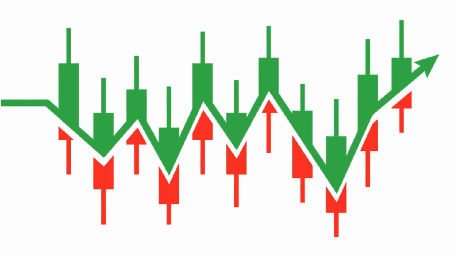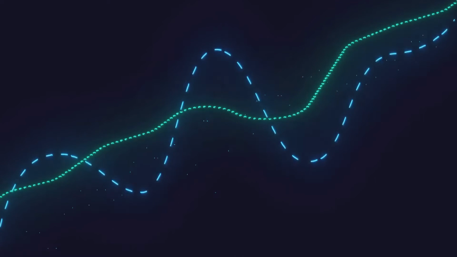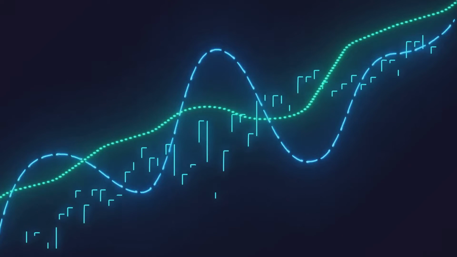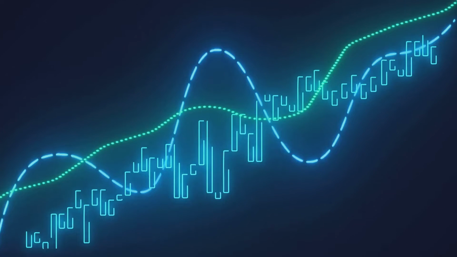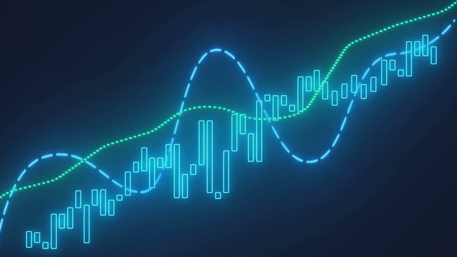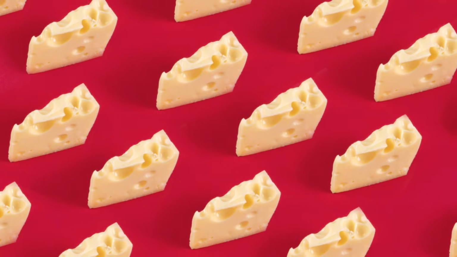These intriguing patterns are formed when price consolidates between upward sloping support and resistance lines. Imagine a wedge of cheese, but this one's made of numbers and lines on a chart. The slope of the support line is steeper than the resistance line, meaning higher lows are being formed faster than higher highs, hence creating a wedge-like formation.